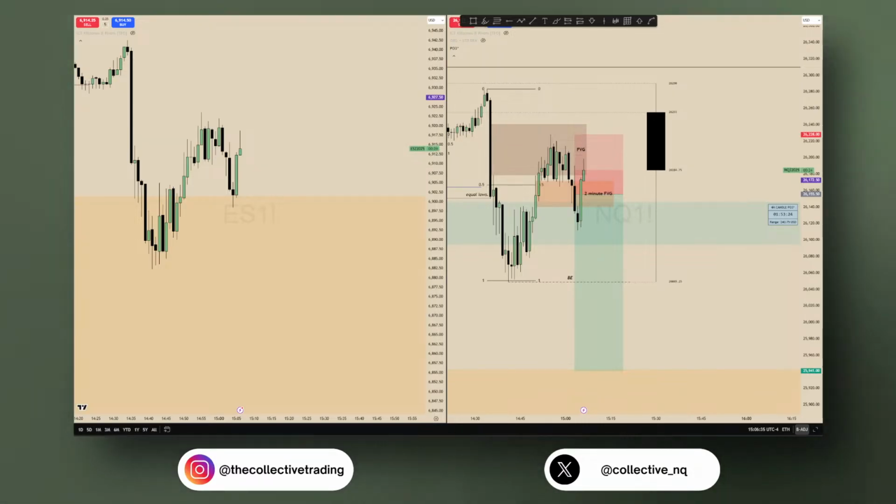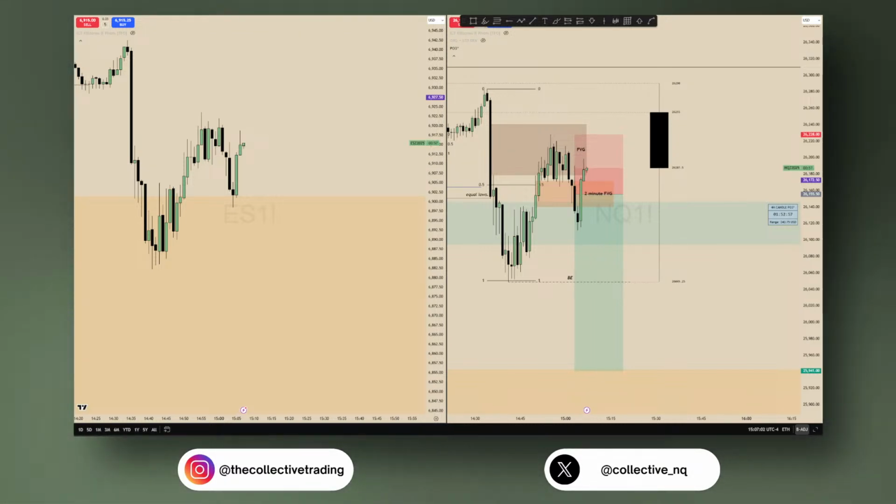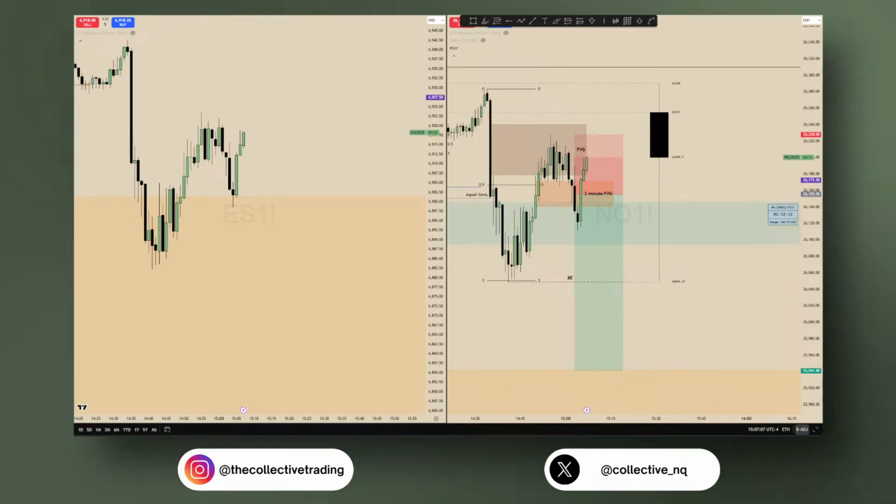So he actually didn't get in this. I'm in it. What he was looking for is waiting for the high to get taken. So he wants me to get stopped at the high before he gets in. Well, no, I don't use NQ as liquidity. I don't expect NQ to take it because NQ got the deeper retracement and higher time frame is more bullish. So I'd prefer to see it be weaker and not take the high. Well, if it's more bullish, it would logically take the high. Yeah, but for shorts, you don't want to see it take the high. You'd want to see ES or YM take the high and then offer the short.